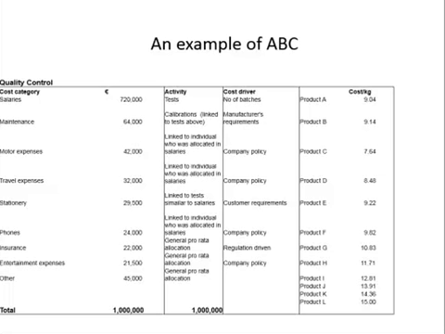So the activities are what goes on in that department, and the cost driver is what's causing that activity. Again, if you look at the top one, the salaries, all the analysts are doing various tests in the lab. That's driven by the number of batches. Now that seems pretty obvious, but the number of batches will determine, product A has 10 raw materials. When they come in the door, they have to be tested and so on. So it does drive them. So when you look at it, you will find cost drivers for your activities.